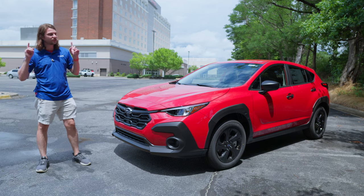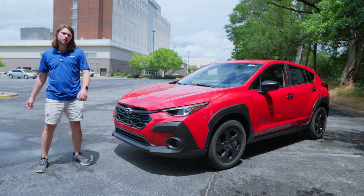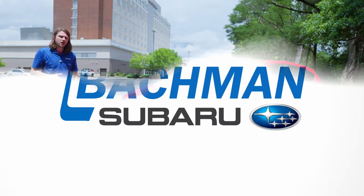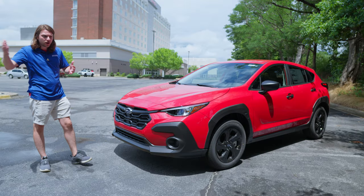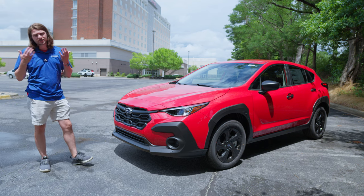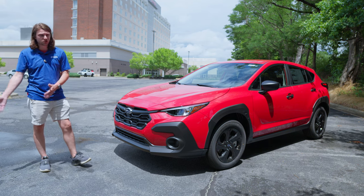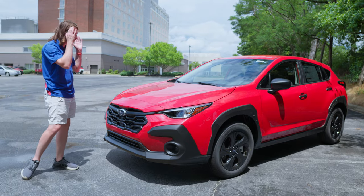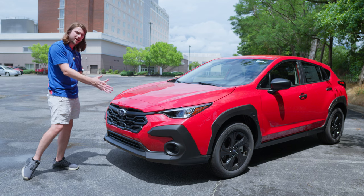In this video, we're going to be taking a look at the 2024 Subaru Crosstrek base model. Now, normally what I do in these videos is I go out on our lot and I try and find the most expensive vehicle to take a look at because it's gonna have the most bells and whistles and the most things to talk about. But I wanted to do the opposite for this video. So I went to our inventory and I found the cheapest Crosstrek that we had in stock.